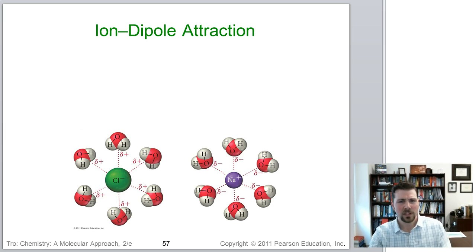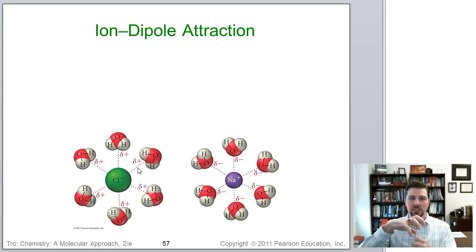Now here's another type of intermolecular force we like to consider, but it's not really anything completely new. It's just a force that happens when you have an ion and a molecule that is a dipole. Okay, so notice we've got sodium and chlorine here, and these two ions are table salt dissolved in water. And remember, we've talked about water can dissolve table salt really well because it can have nice interactions between the negatives and the positives and the negatives and the positives.